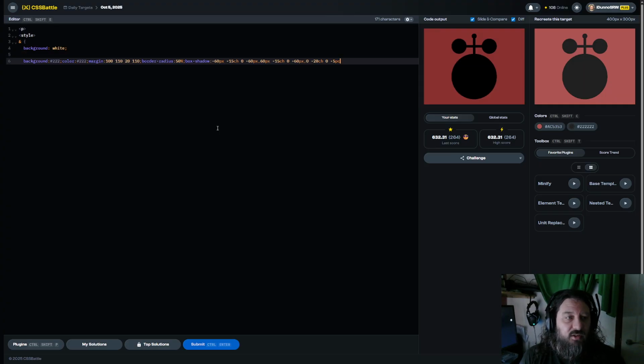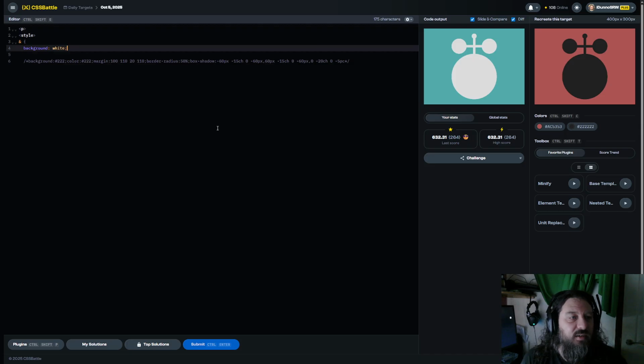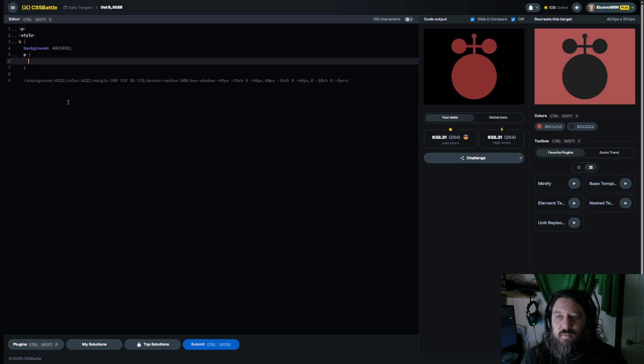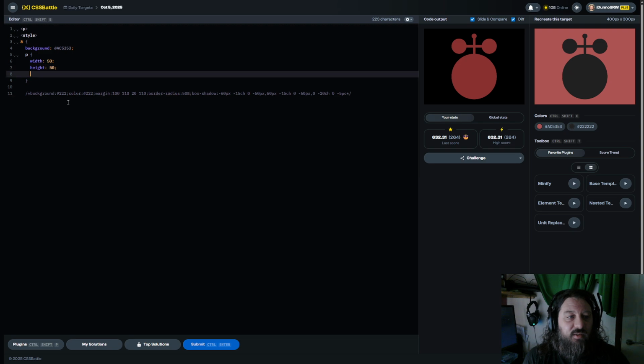We're also going to paste this, but we're going to just temporarily comment it. We'll use that later. This background is this color. It's 50 pixels. Height 50. Background 222.